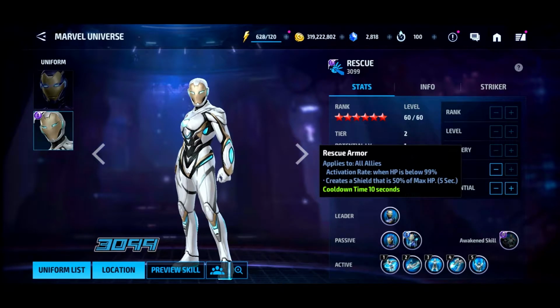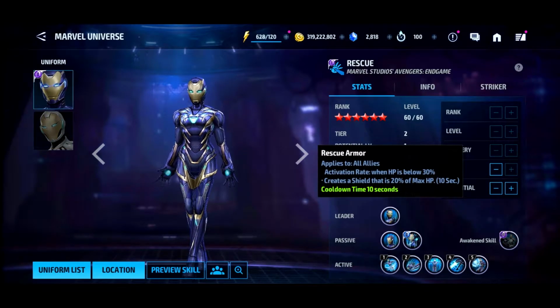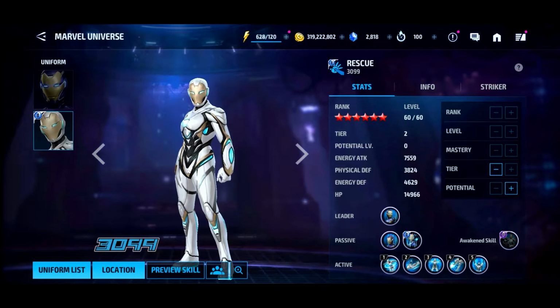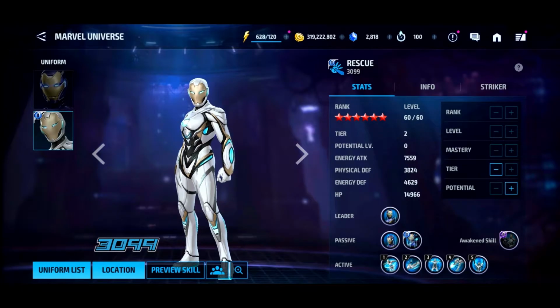So before, below 99%, before it was below 30%, if I remember right, and then it was just a 20%. Yeah, 30 and 20. So that's a big increase for leadership. Again, I'm not sure how useful this leadership will be, but it's still on a 10-second cooldown. I'm not sure how useful that leadership will be, but it's pretty cool that they buffed it, so that could be nice.